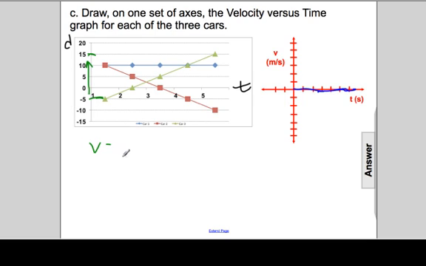Velocity is displacement divided by the time interval through which it occurred. So we have +20 meters per how many seconds? 5 seconds in this journey. So this velocity is positive and constant because we have a straight line, 1, 2, 3, 4, if you will. And we'll draw a line like so.